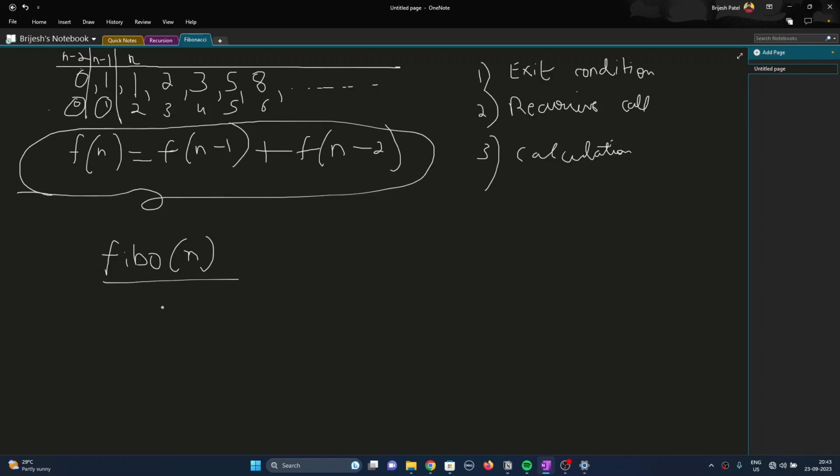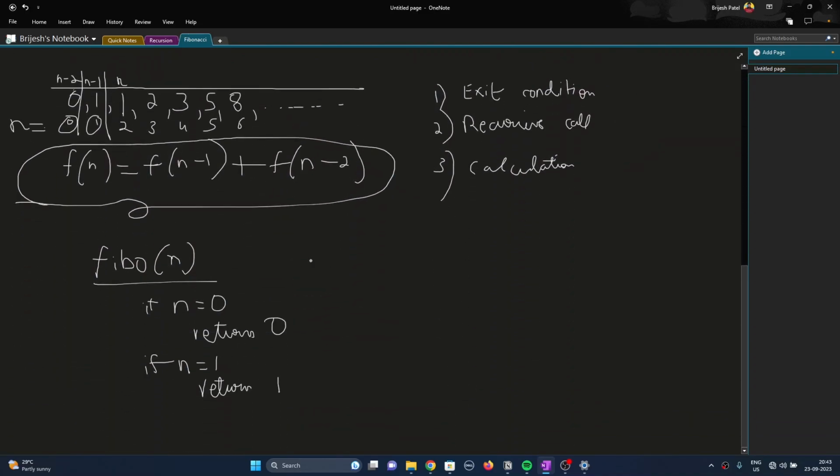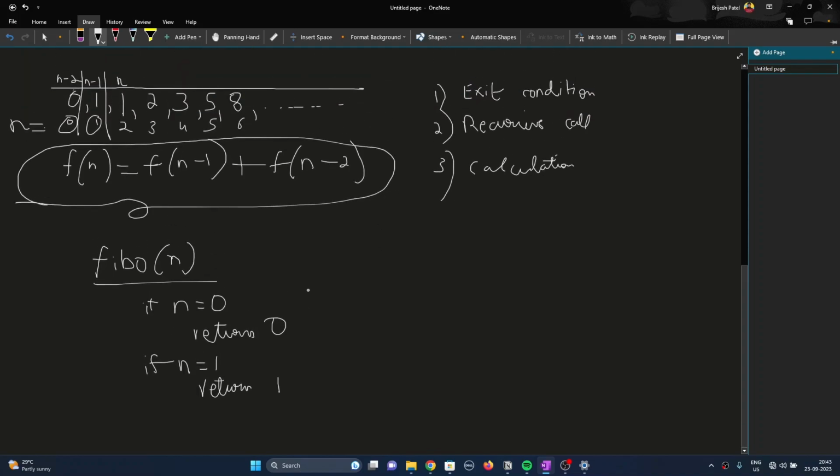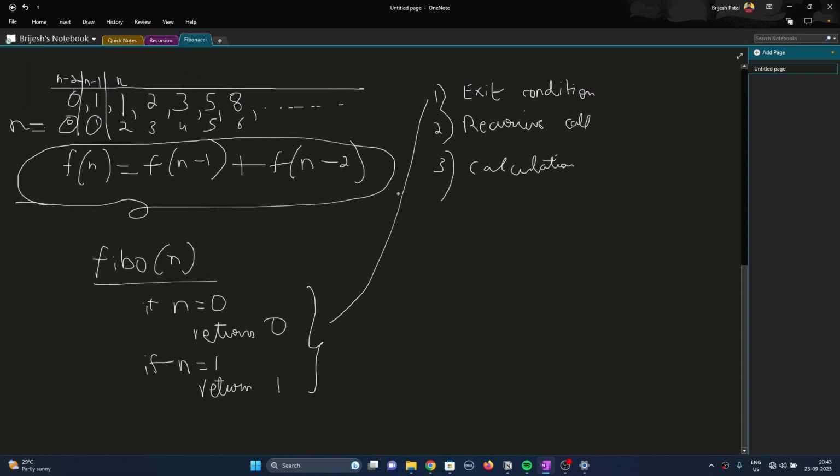So using these static digits, we will define our exit condition. Our exit condition will essentially be: if the n value is equal to 0, then we return 0. Similarly, the next condition will be: if the n value equals 1, then we return 1. Essentially, if we are trying to calculate the nth place, if the n value is 0, the value we return is 0. If the n value is 1, the value we return is 1. Else, meaning anything other than 0 and 1, we will have to dynamically calculate it. So our exit condition is defined.